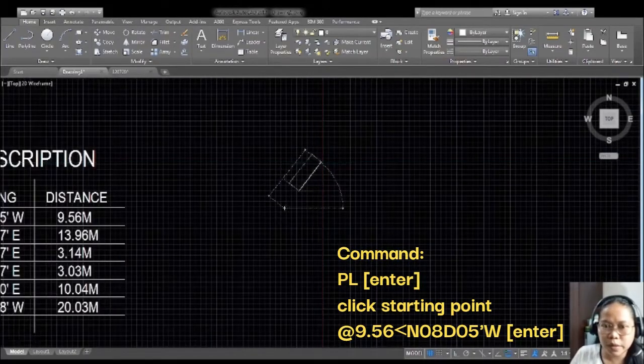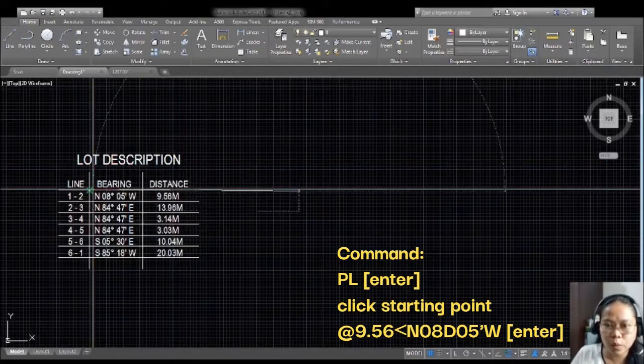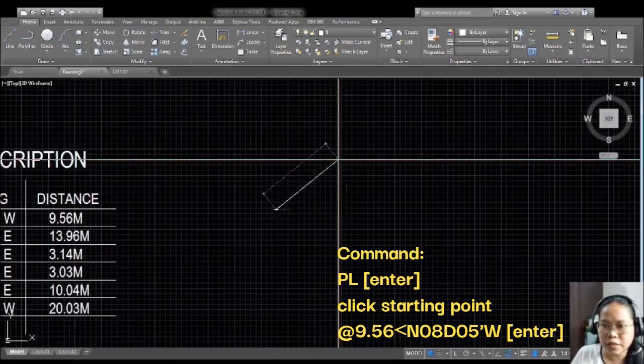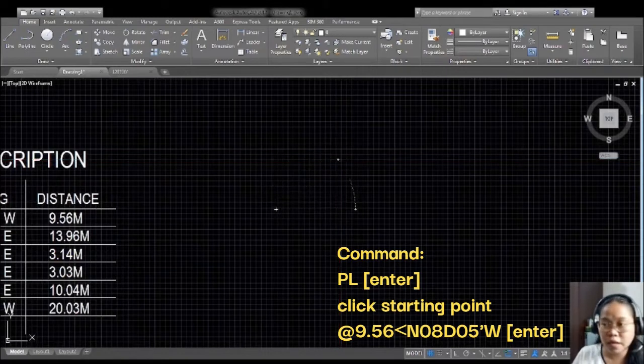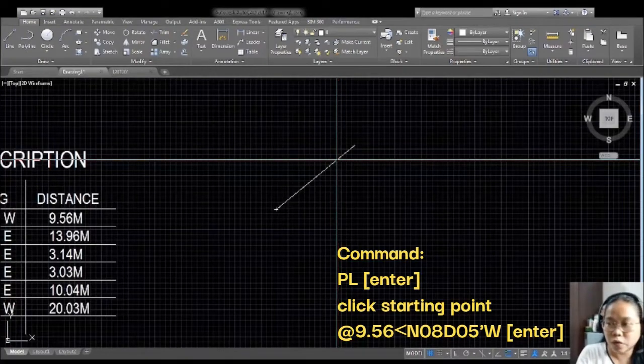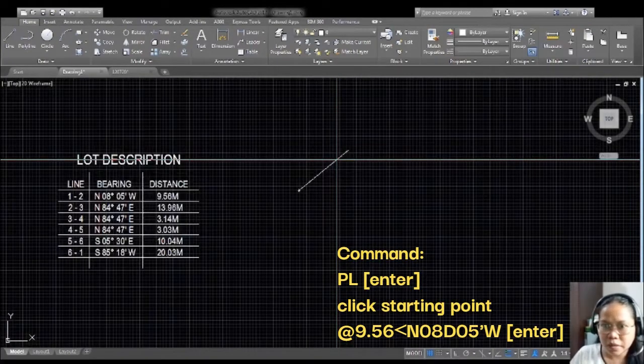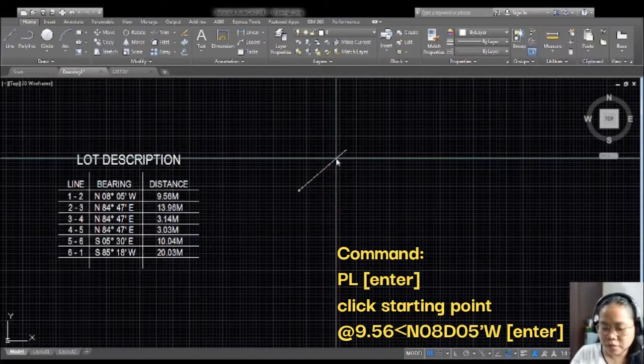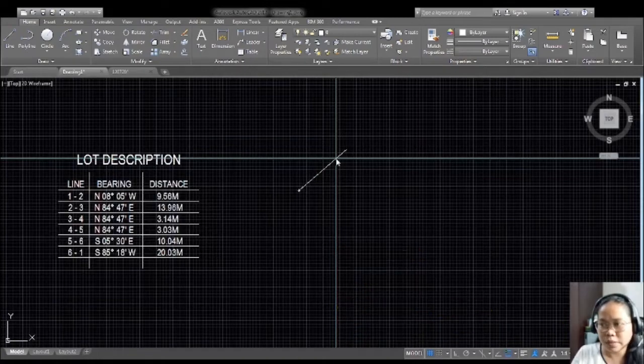So we start with point 1 to 2. We type first its distance, at symbol 9.56, and to enter the bearing, we type the greater than symbol, and then N 08 D for degrees, 05 apostrophe for the minutes, and then W for west.